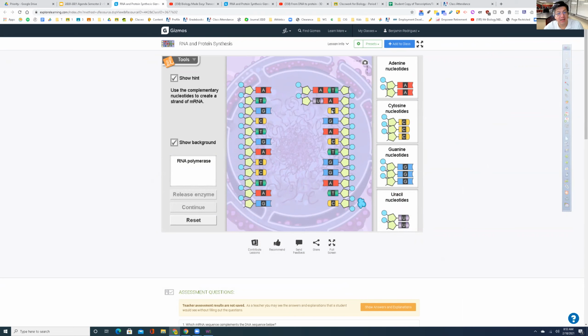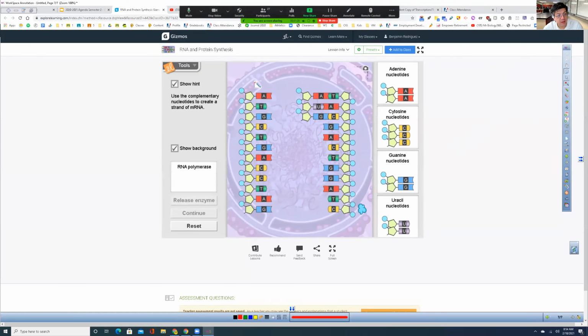Now, the next nucleotide, okay, there's a cytosine nucleotide, so the enzyme is now going to add what nucleotide? Guanine. Guanine, very good. So now go ahead and add your guanine. Okay, now if you take a look, if you compare these first three nucleotides with these first three nucleotides, what do you notice? They're almost what? Almost the same. Yeah, they're almost the same, except in this one you have thymine, and in this one you have the uracil, right?